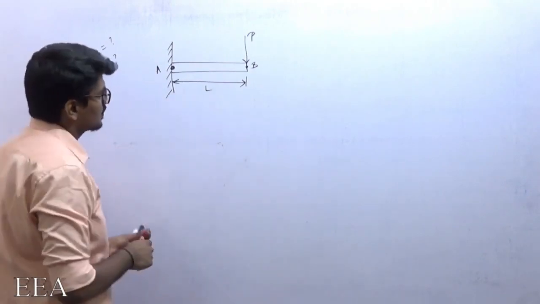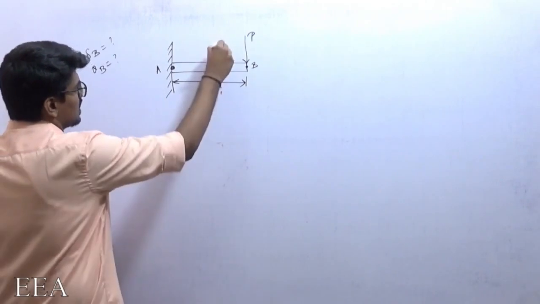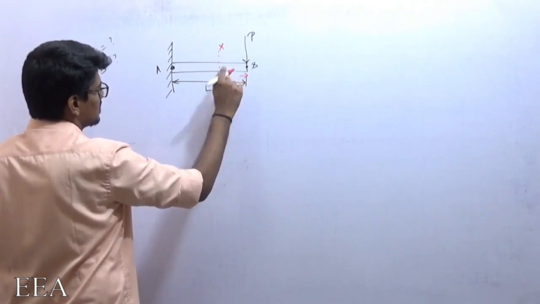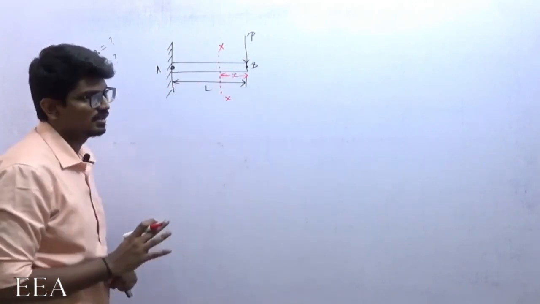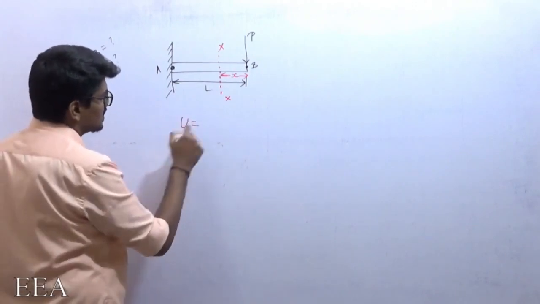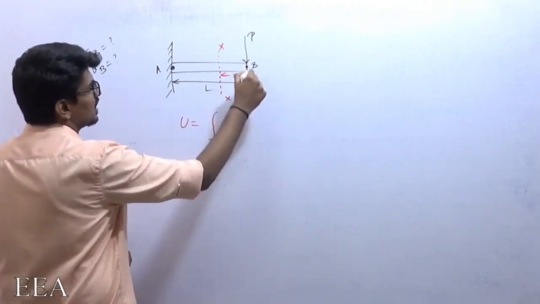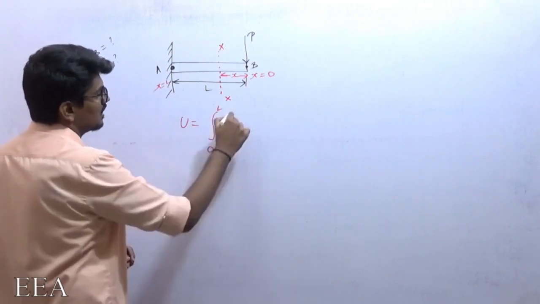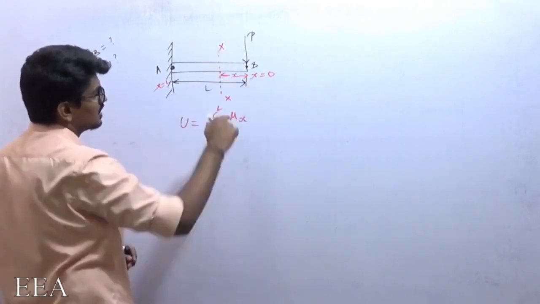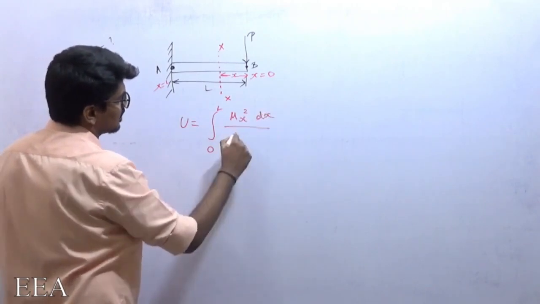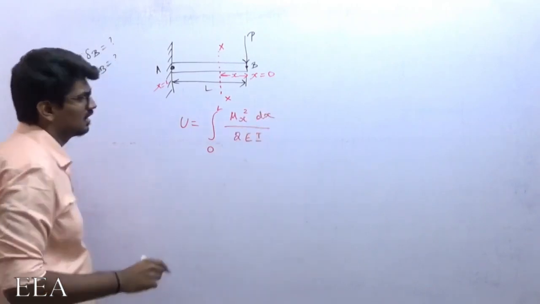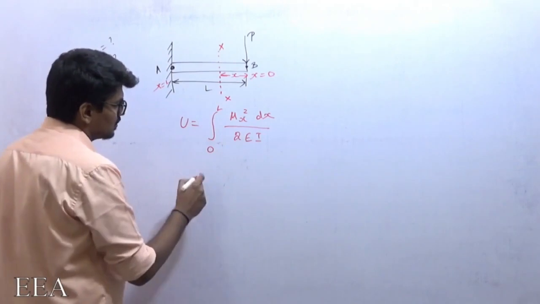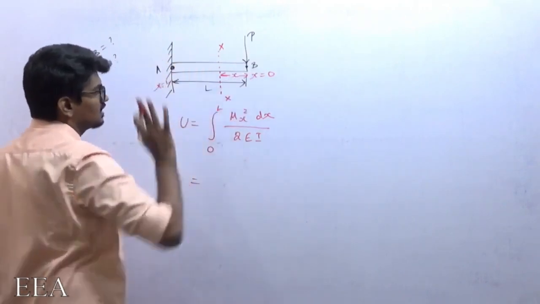So this is a cantilever beam. If I want to find strain energy for the total beam, I will take a section XX at a distance X. These things we discussed before in the strain energy chapter. What will be the total strain energy? That will be integration from X equal to 0 to X equal to L, of M at a section X, squared, dx by 2EI. This formula we determined in the strain energy chapter itself. So 2EI I can take outside by assuming that I remains the same everywhere and it is the same material.